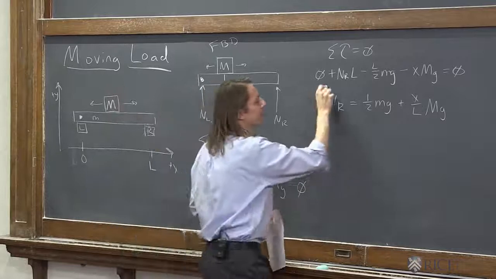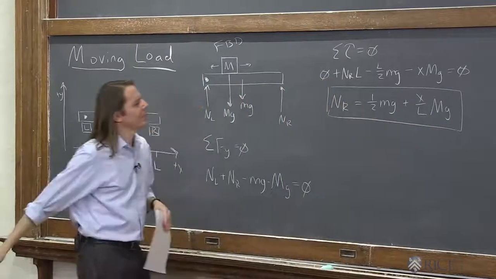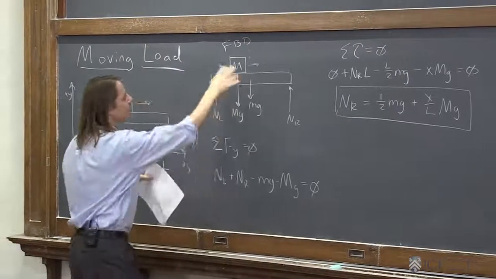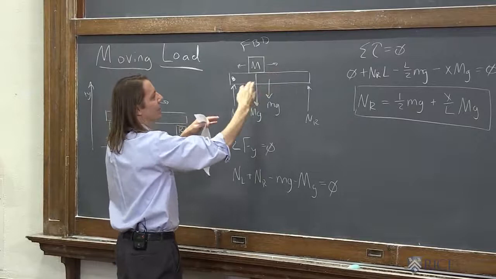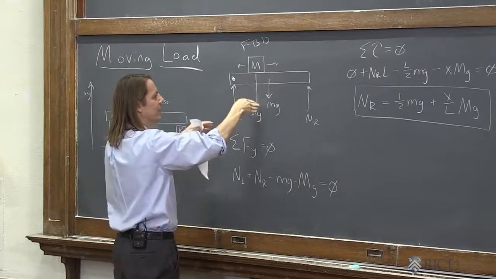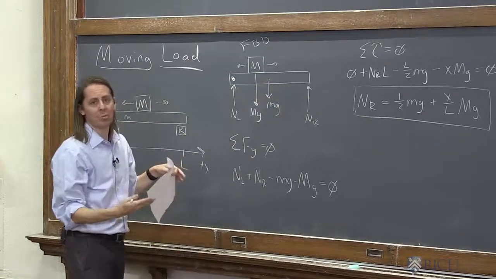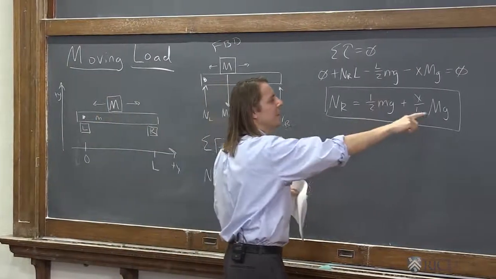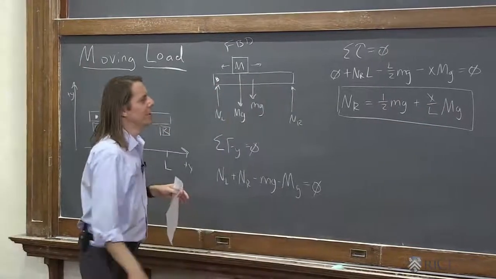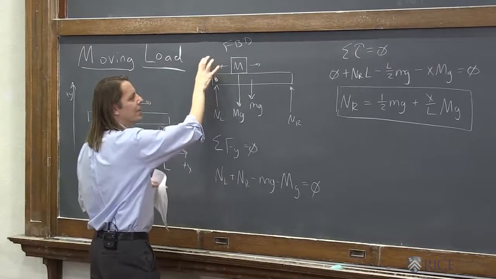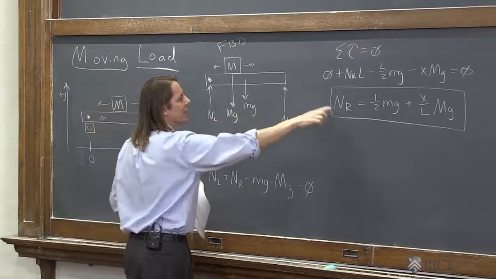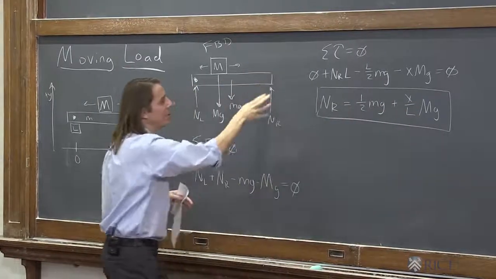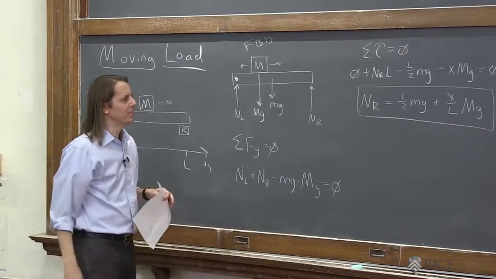So let's think about that one for a second. What does that mean? That means that the right scale always registers half the weight of the board. And that makes sense, because as you move the big mass around the board, nothing changes about the board. The board's gravitational force is always dead center between the two scales, so they're probably going to share that part of the weight. But its reading due to the big mass does vary. So if x equals 0, if it's all the way over here, then you get no contribution to the right scale. If it's all the way over here, then L over L is 1, and the entire weight of the right scale includes big MG.